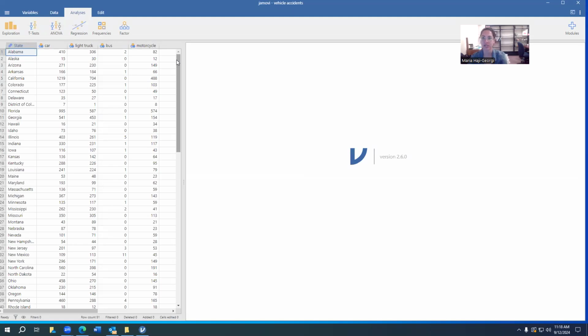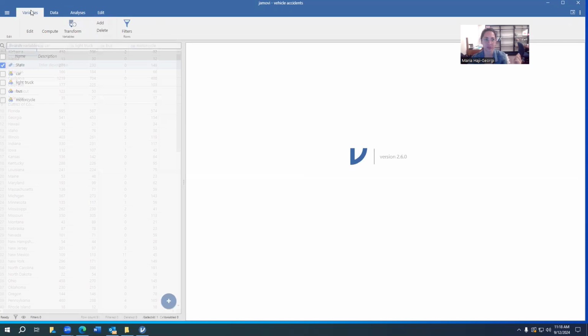So once you have your data opened in Jamovi, let's take a look at the different tabs and what we can look at. If you click the variable tab on the top, we have our different variables: car, light truck, bus, motorcycle, state. And remember, these variables tell us about deaths by traffic accidents in the year 2018. So we have the states where they happened and the different vehicles that were involved.